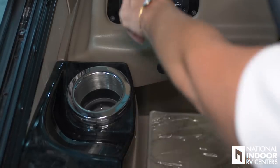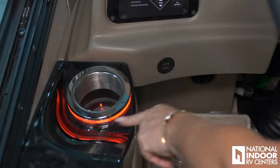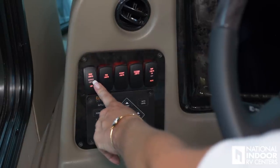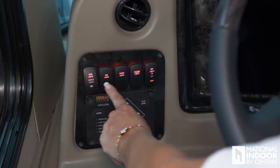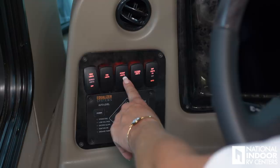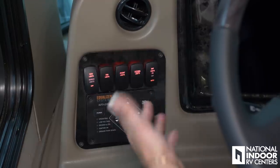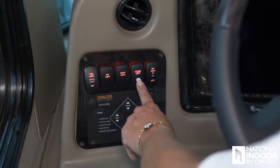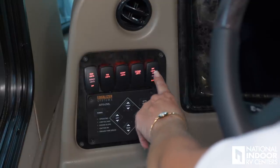We have the controls for our shades — driver's side, front, and passenger side as well. We have our cup holder here — when I turn on the headlights, I'm going to illuminate that, which is really nice. The headlights are here, our marker lights, our fog lights, and our accent lights — what I call our C lights or show-off lights — then docking lights and our map lights. Our map lights have an on, off, and an auto: when you have it in auto mode, your lights automatically turn on when your door is opened.